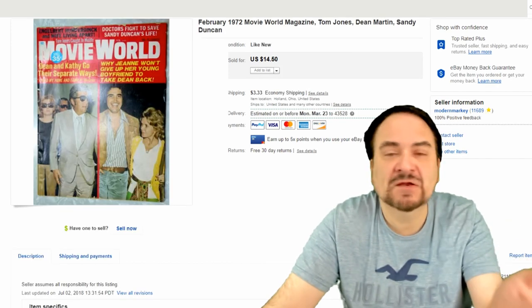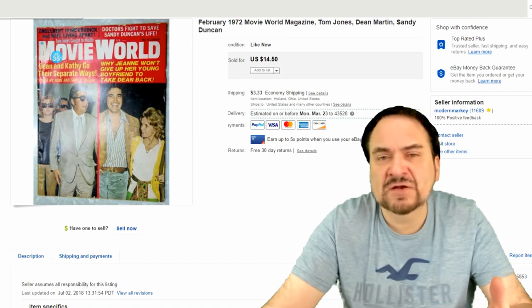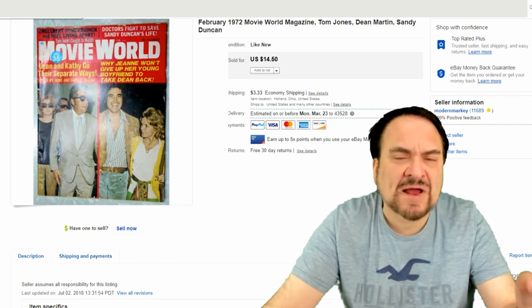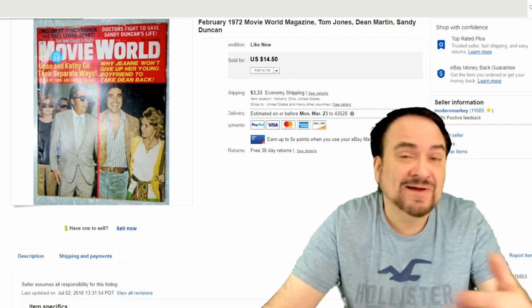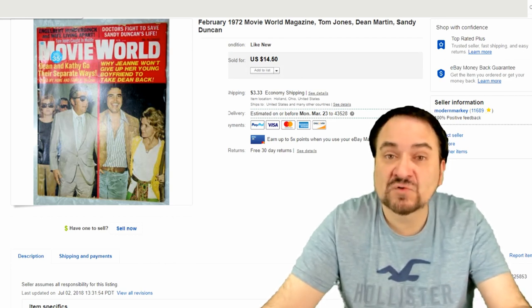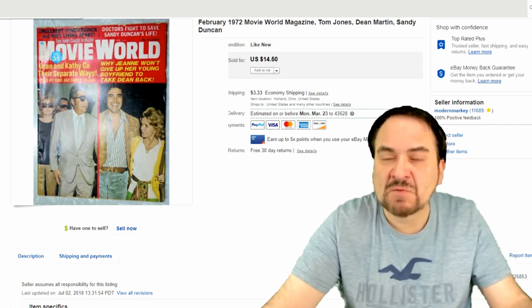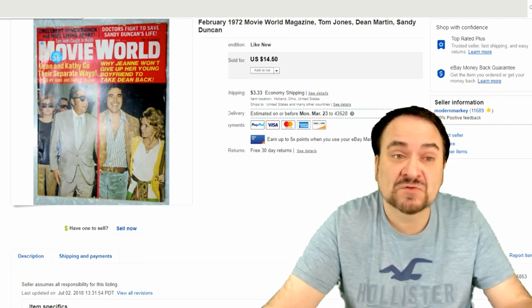Here's a magazine — paid a dollar, and it did sell for $14.50. These are the kinds of things you have to put up and leave. I cross-list these items, which drastically increases my chances of selling them somewhere. I don't care what site anything sells on these days — as long as it sells, I'm happy. You've got to weigh your options and know which items sell better across multi-sites versus ones that should only be listed on one specific site.